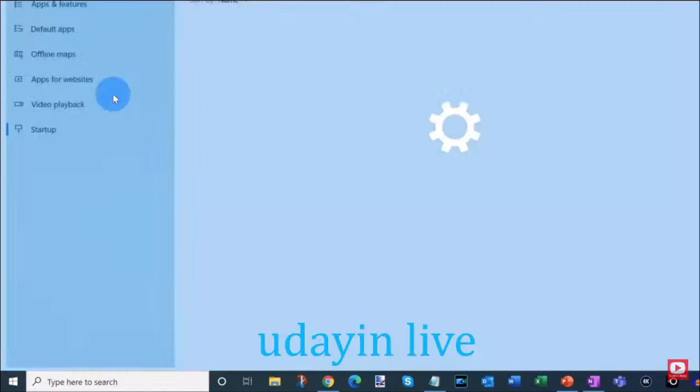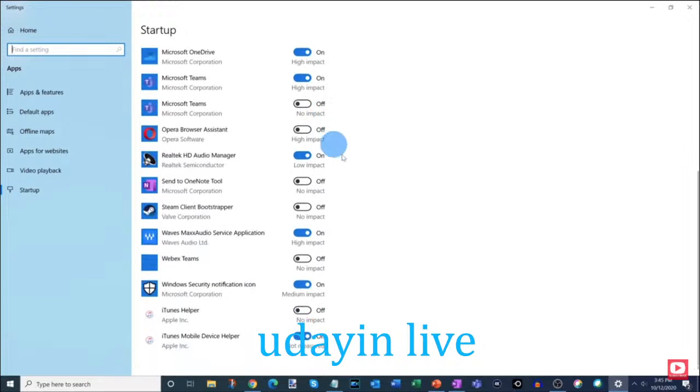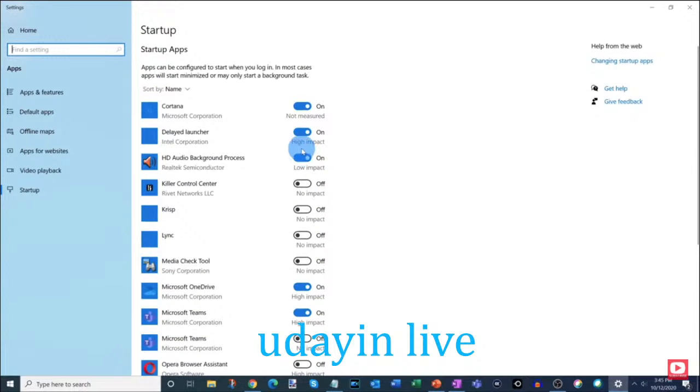Let's click on this. This opens up settings where I can review all the apps that start when my computer starts. Here too, I could see the impact that it has on the startup. So high impact, that's going to make your boot up a little bit slower. Low impact, it'll probably make a negligible difference. Here I could go through and you could toggle apps on and you could toggle apps off.